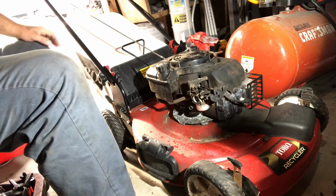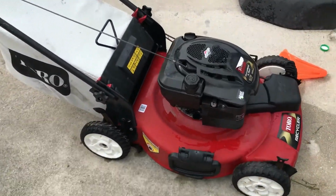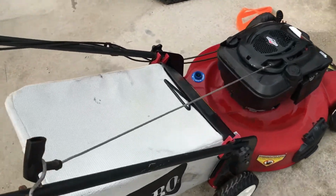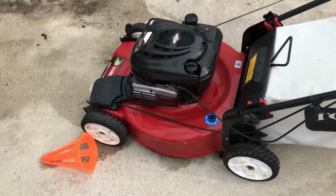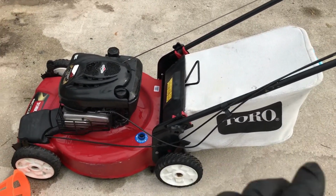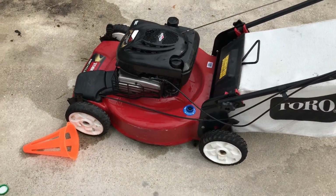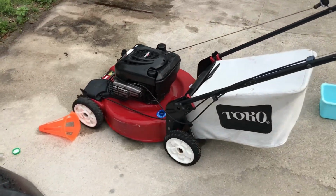we'll be right back. All right, guys. So we got her all done. She runs great. Changed the oil, changed the spark plug. She's got a sharpened blade, and that's pretty much it. But actually runs really great. I actually had an extra bag, so I put the bag on there. But yeah, actually runs really good and ready to post it up. So not bad at all.